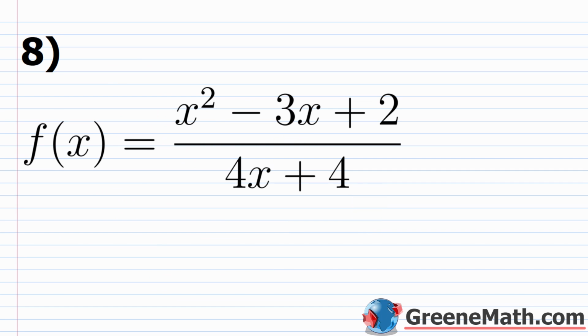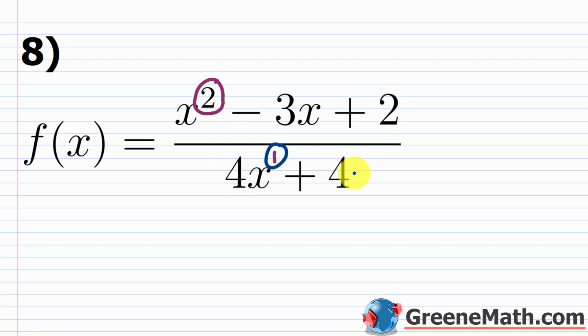Well, coming back up here, remember the rule for finding a horizontal asymptote. If the degree of the numerator, which in this case is a 2, is greater than the degree of the denominator, in this case a 1, then you will not have a horizontal asymptote. But if you have the case where the degree of the numerator is exactly 1 more than the degree of the denominator, so here this is 2 and this is 1, you will have a slant or oblique asymptote. And the way you figure that out is through long division. So you're going to take this and divide it by this.